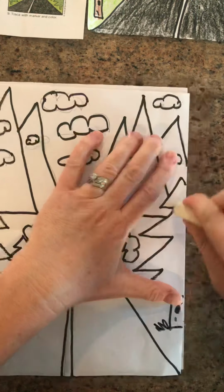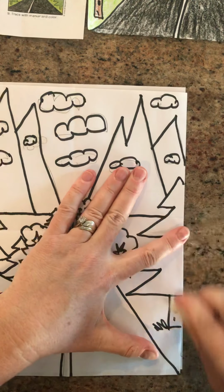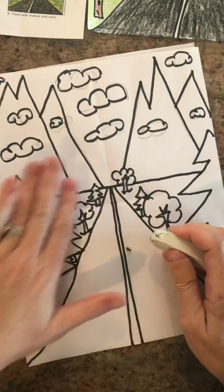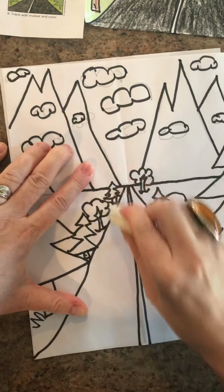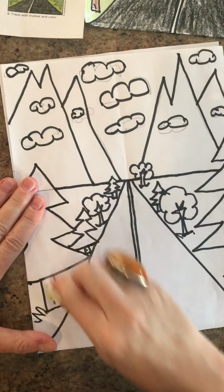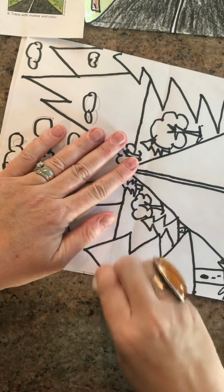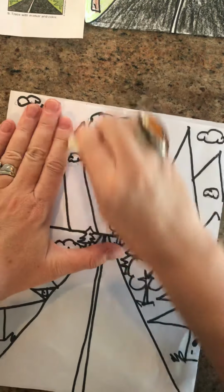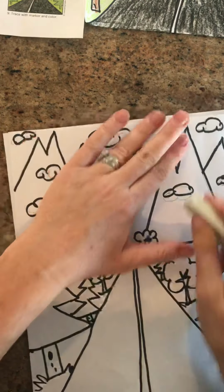So the Sharpie is not going to come off, and you can see I'm erasing that horizon line there. Same down the center. I missed a few here. So you just go and you clean it up, and it cleans up really, really well. I'm going to erase that horizon line, and if the paint doesn't erase perfectly, it will disappear once you color it or paint it, whichever you decide.